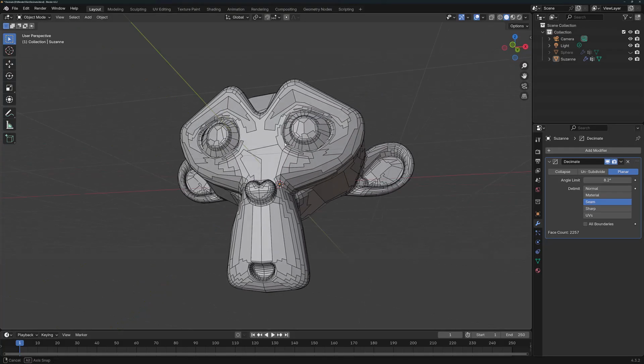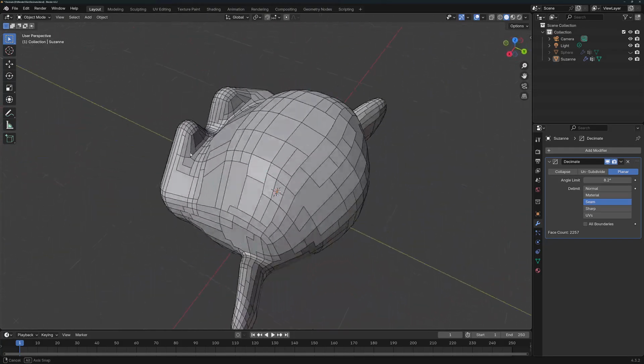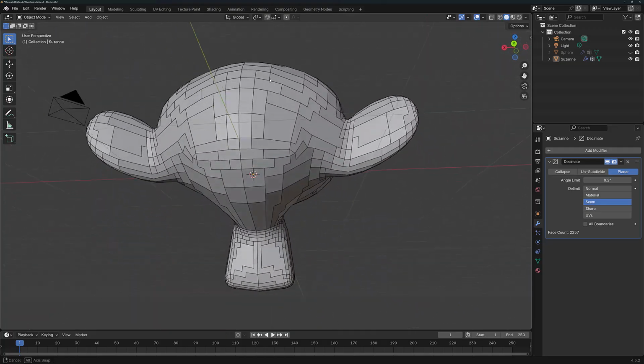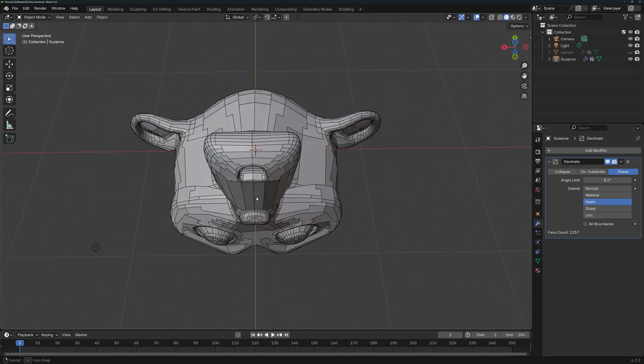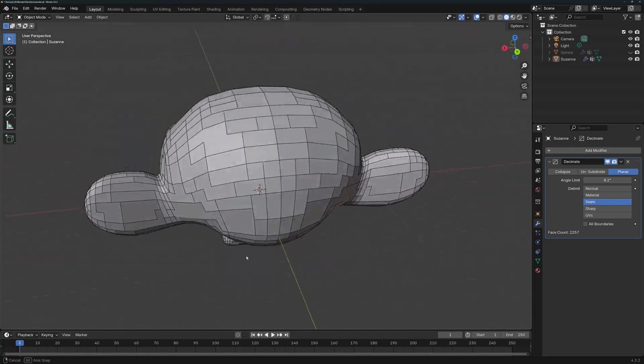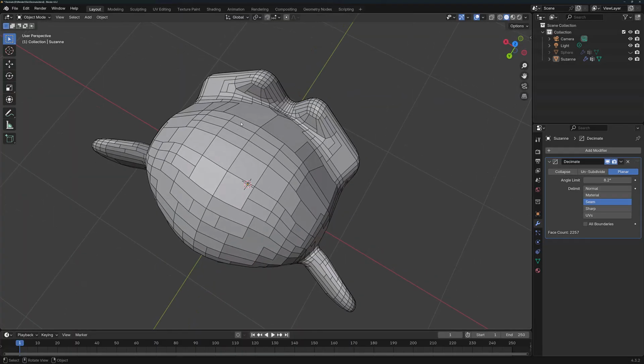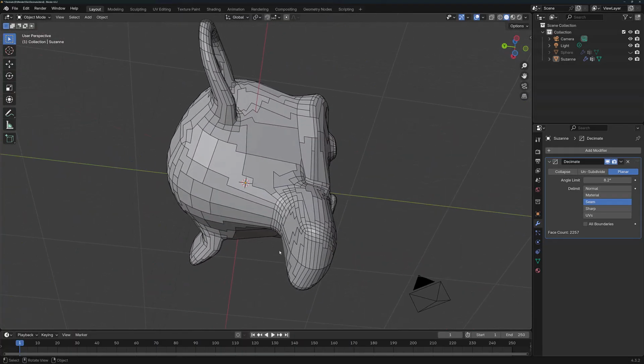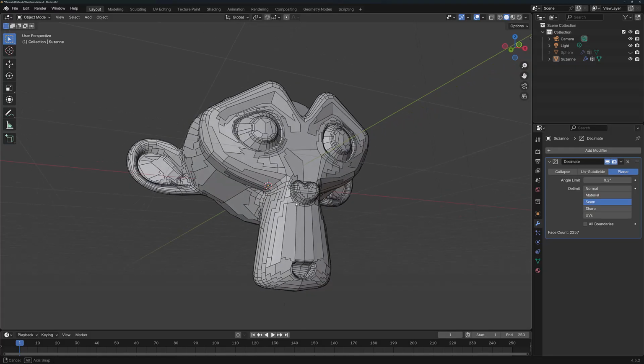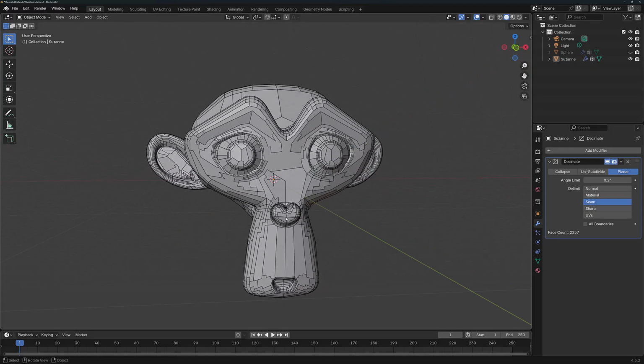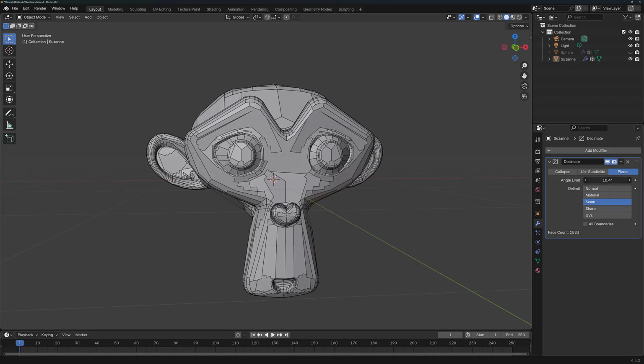As soon as I do that, you should see that the edge loop has indeed been maintained, and it's been maintained very well, all the way up and down along the length of our model. So pretty much everything that we had marked as a seam has been maintained in this case.